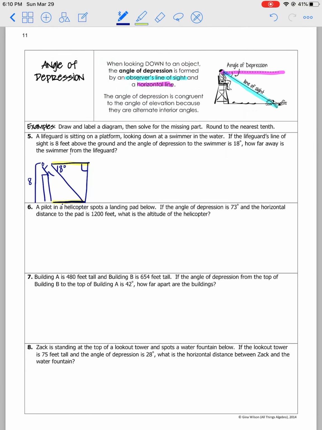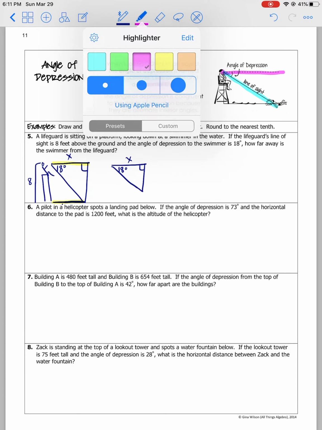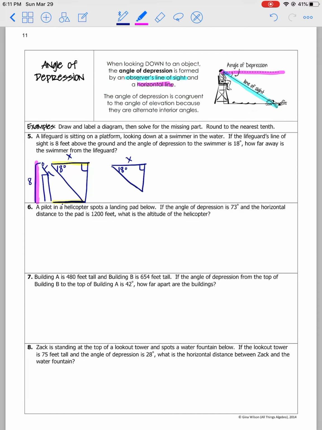So that's x. But you're probably thinking that we don't have any side of the triangle right now. We have this triangle, we know that this is 18 degrees, and we know that we're looking for this, but we don't actually have a side to go off of. Well, you do, and it is 8, because we know that these are the same. So this is 8.